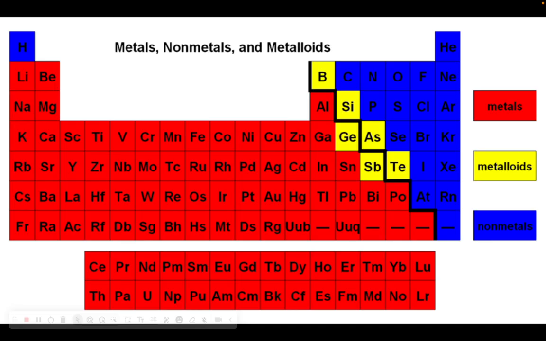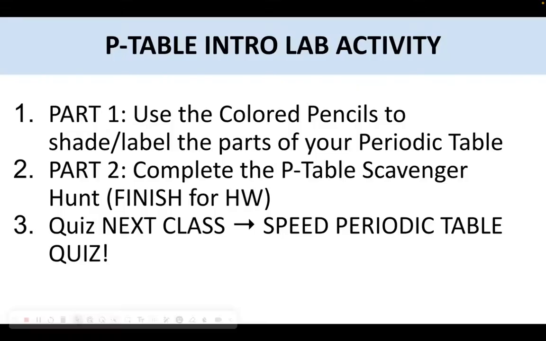Now, it is found to the left of the stair step, and that is because, when we get into this in a later lecture, the amount of valence electrons is what determines its placement on the periodic table. So, as of right now, it is important to note that hydrogen is the only exception where it is a nonmetal found to the left of the stair step. But again, we're going to put a pin in that and explain why that is later. So that is it for the lecture.